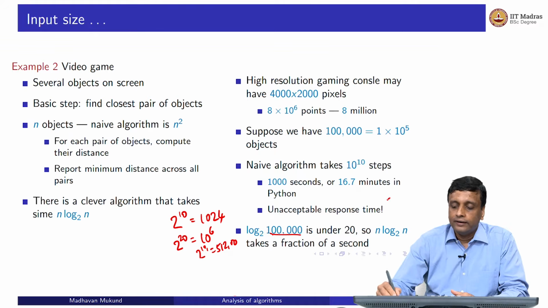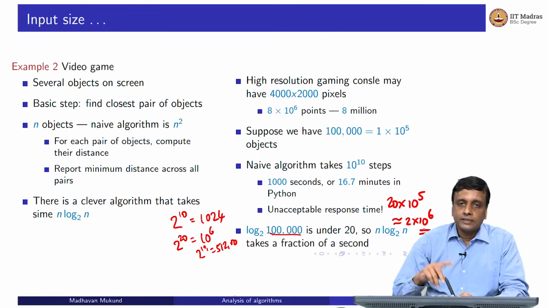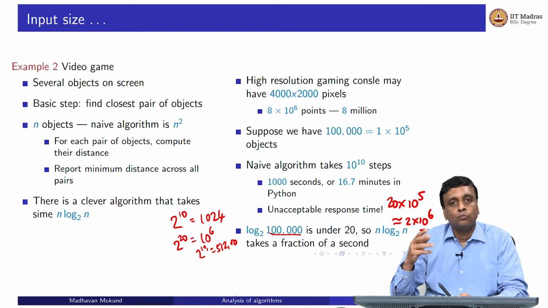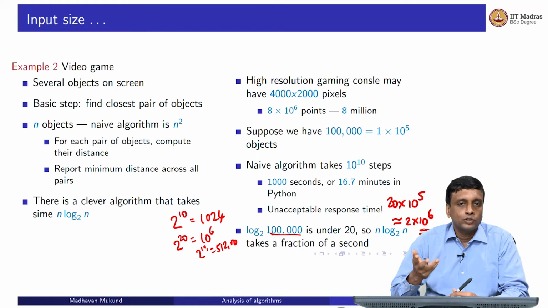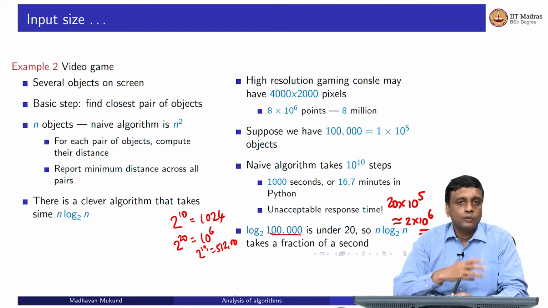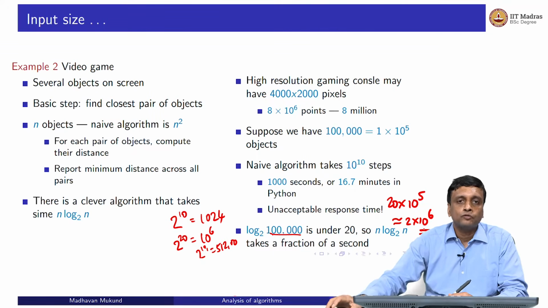So we have now 20 times n, which is 10 to the 5, which is something like 2 into 10 to the power 6, right? So 10 to the power 6 is 1/10 of 10 to the power 7. So even in Python, this will take only 0.2 seconds. And if you are using a faster language like C++, it will take 0.02 seconds. It's certainly faster than our human reaction time, which is typically closer to 0.1 second. So this will be almost like any move you make, the world changes instantly. This is just another illustration as to why designing an algorithm which goes from n squared to n log n can make a huge impact on how useful that algorithm is in practice.